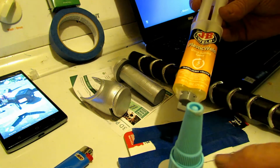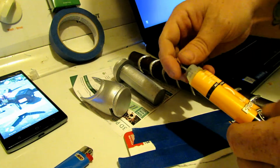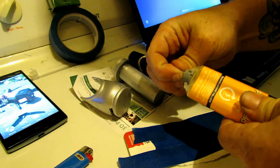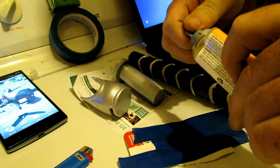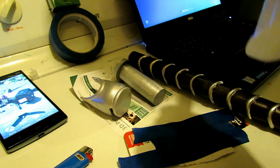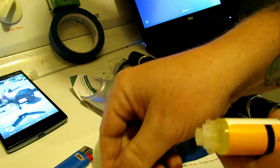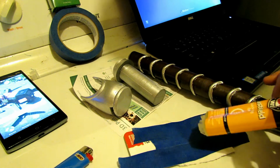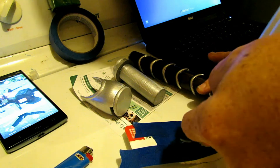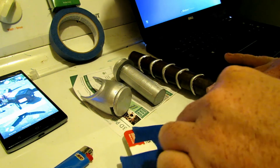But this is a plastic weld, and I'm wanting to see how good this does. It says that it's made for ABS. You can get it at O'Reilly's Auto Parts store. So if it's good for ABS, it should be good for PLA. Just a 2-part. Boy, this stuff stinks. It really does.